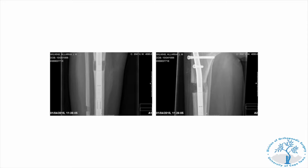And then, of course, as we achieve good results with simple lengthenings, the indications have also expanded to include acute deformity correction and lengthening with the Precice nail. This is an example of a congenital short femur with previous lengthening gone wrong, and a deformity as well as shortening, treated with an osteotomy and lengthening with a Precice nail through the osteotomy site. Slight intraoperative complication of perforation of the anterior cortex that was bypassed with the nail, but uneventful lengthening to correct the leg length discrepancy.